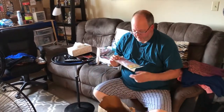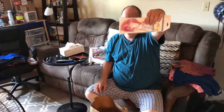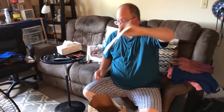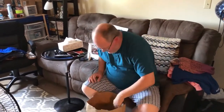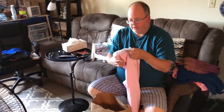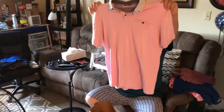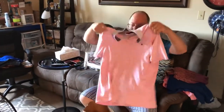I got this basically for me. It was 75 cents. It's for relieving stress, an eye mask. Not that I have a lot of stress, but it couldn't hurt. This is a hideous pink shirt, maybe English Laundry. I like it, just because I'm not crazy about something else, right?